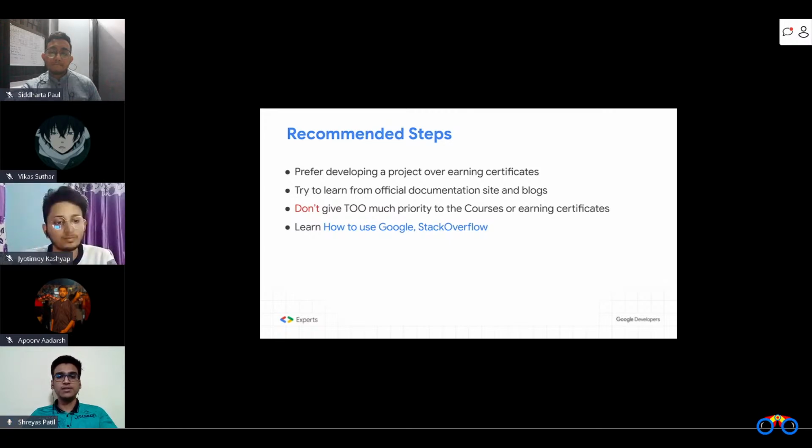It is basically your responsibility to grasp updated knowledge. This updated knowledge can only be grasped from official sites or blogs or articles. For example, for learning Android, you can refer to the official Android website, right? Because that's the single source of truth where you can know about the latest stuff regarding that framework.